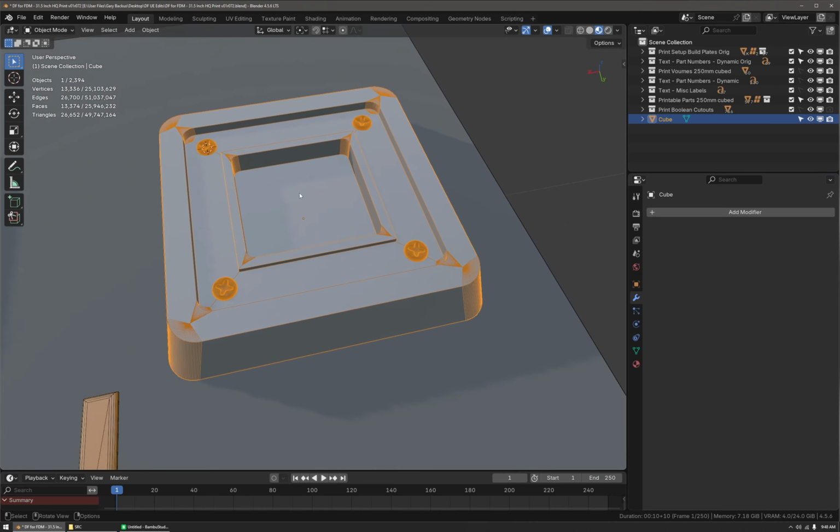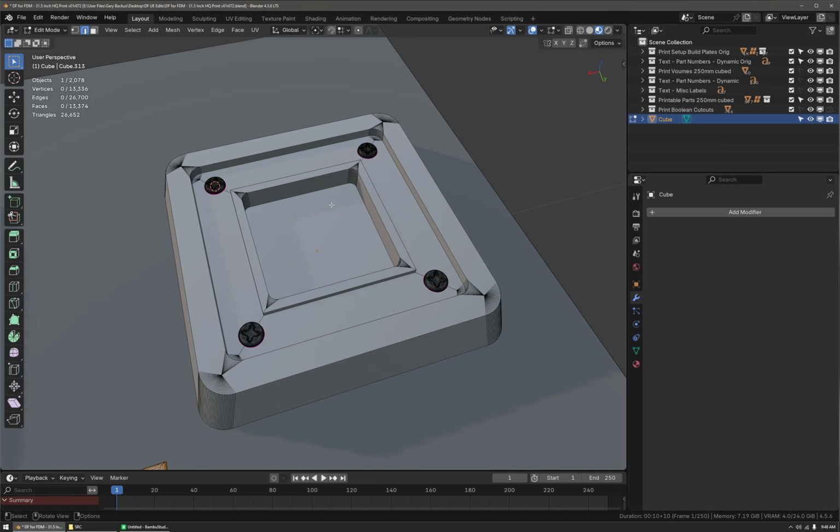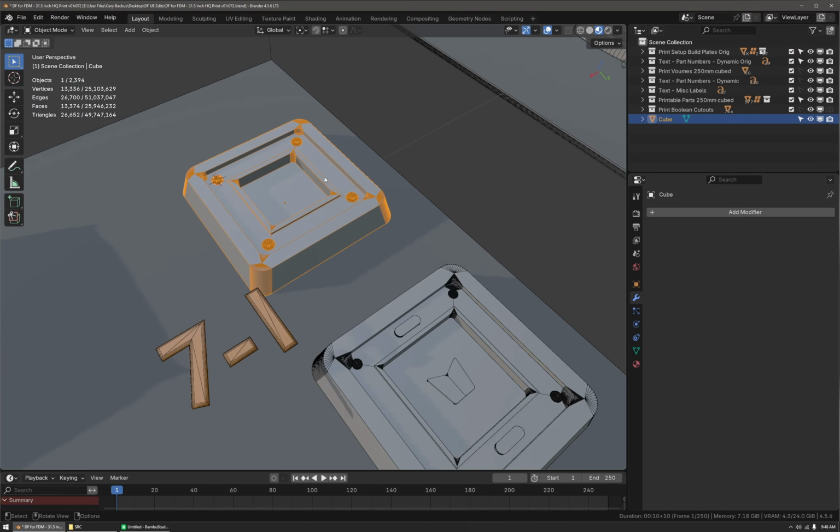one object. So now what I might want to do is double tap A inside edit mode, go to edge selection and go to select all by trait non-manifold. This makes sure that the overall integrity of the model is clean. So it's what's known as manifold. It's a very clean model.